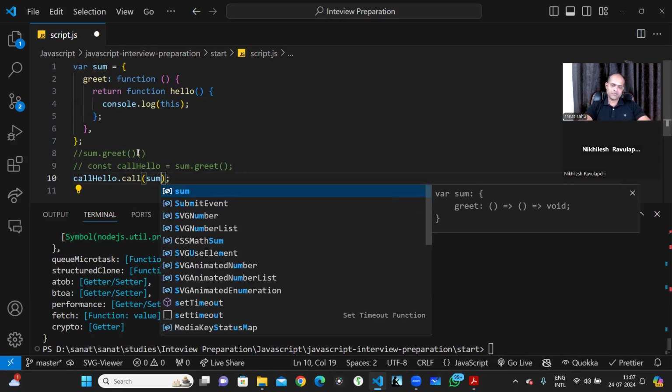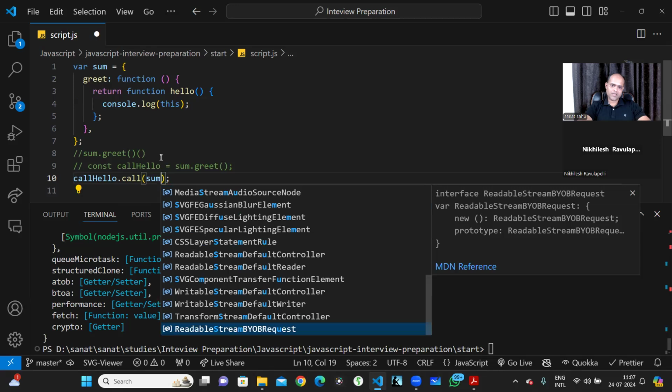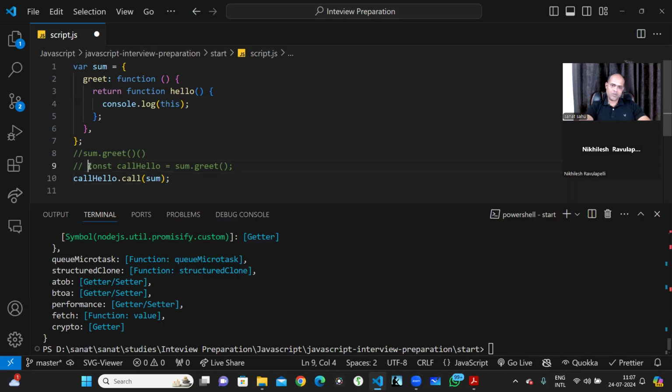Yes, sir, I guess this prints the sum object. So you are saying that if I do like this, this will refer to sum instead of the global object, right? Yes, sir. Okay, so let's check.